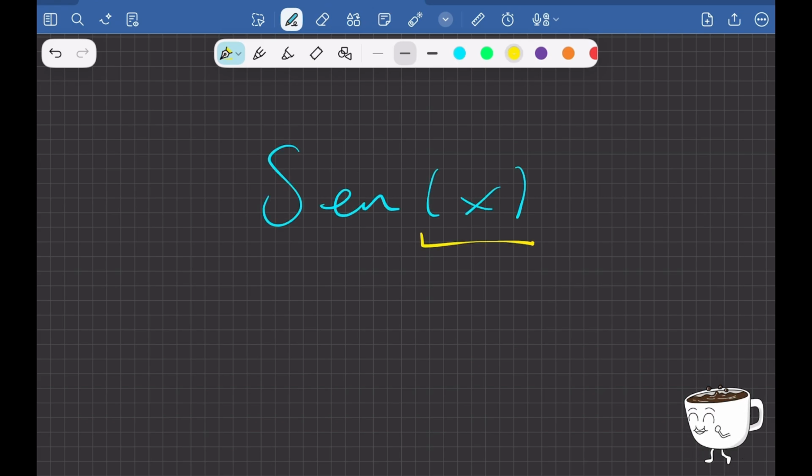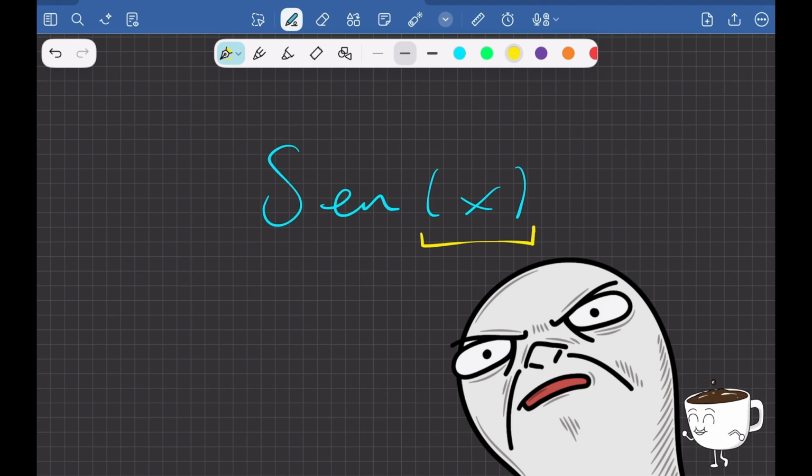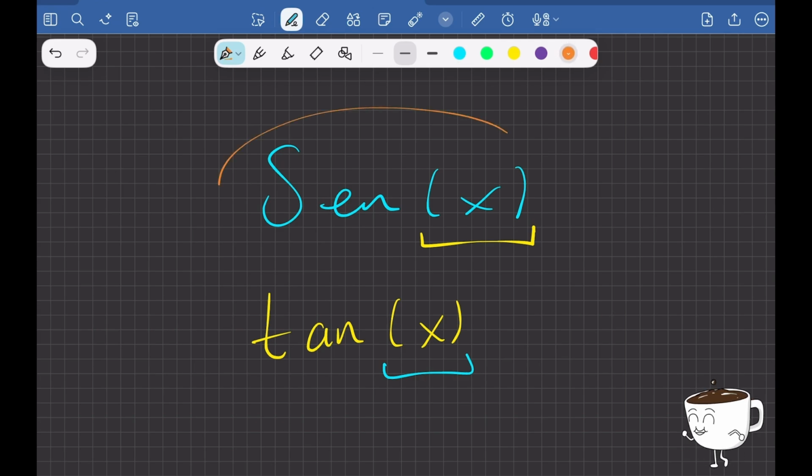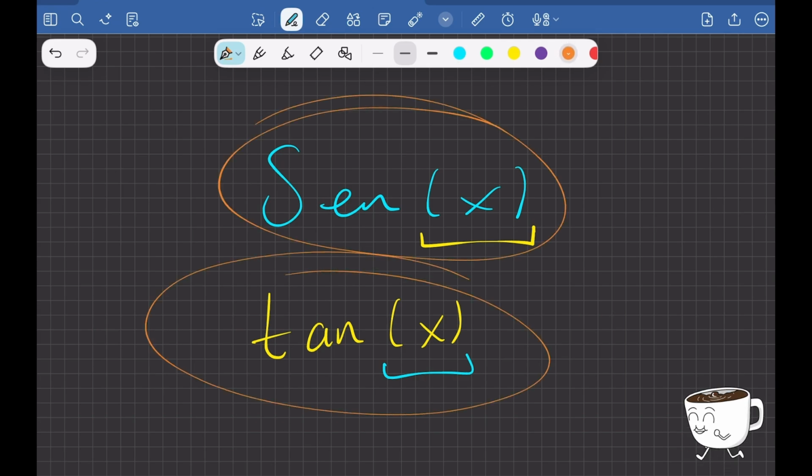If you have sine of x, remember that this part that is in parentheses cannot be separated from the sine. In this example, yes. If they had, for example, cosine of x, you cannot separate this x, which is in parentheses, from the front, okay? The trigonometric function. I want to make it clear that it is complete, it never separates, it never changes, okay?